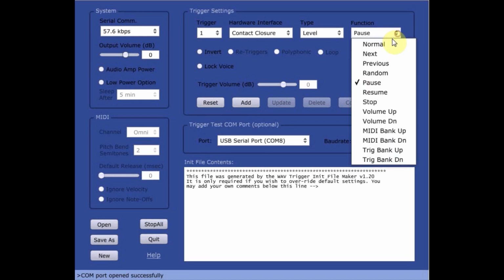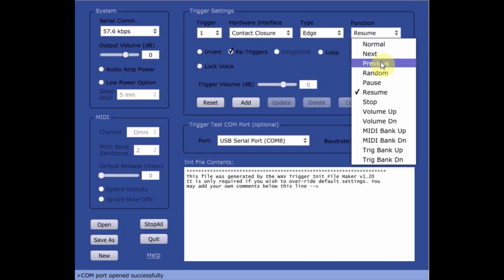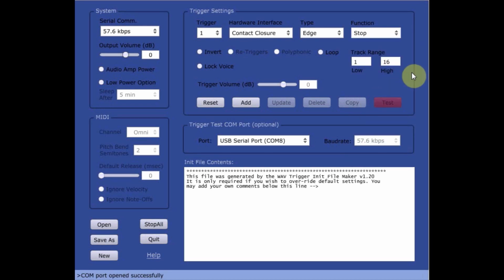The resume button can be used if tracks are paused via the Edge function, as resume will restart all selected tracks. Stop will stop all of the tracks in the specified track range.